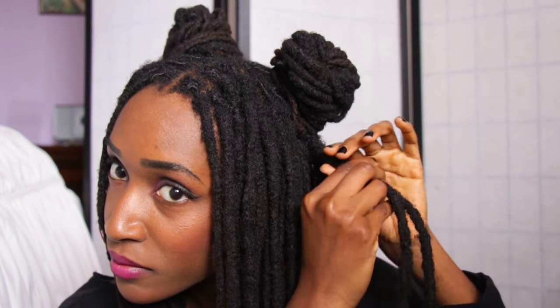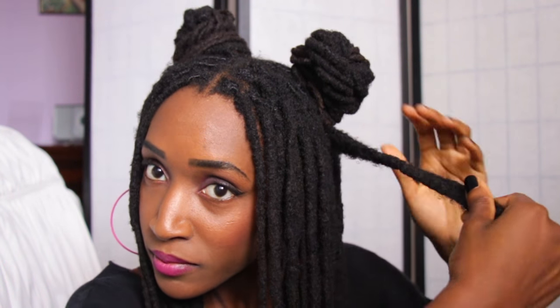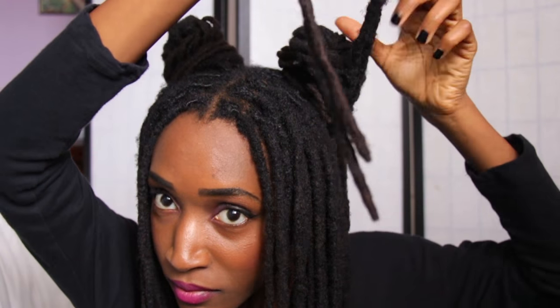So once that is done, what you would do is take 2 locks, under, or shall I say at the side, under the bun, and bring it over to the other side and secure it with a pin.